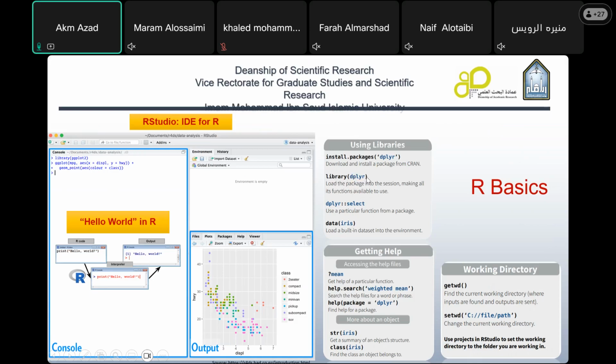And when you want to use some function from this package, you write dplyr, a colon, and the function name, and then in a bracket you put the inputs for that function, so that you can use or exploit that function. And sometimes some data sets are already built in with the package. You don't need to import them. These are some model data sets.